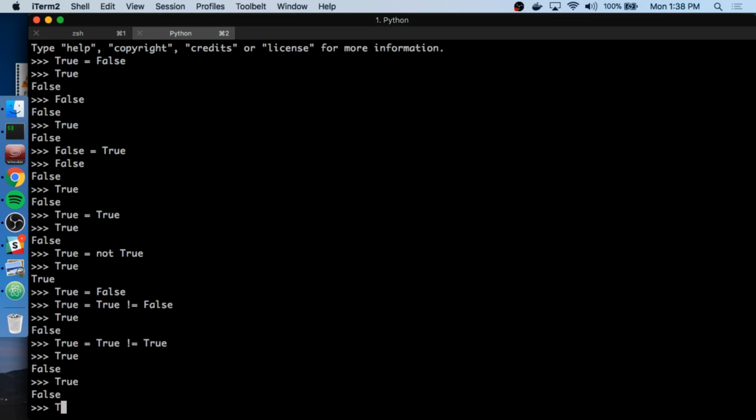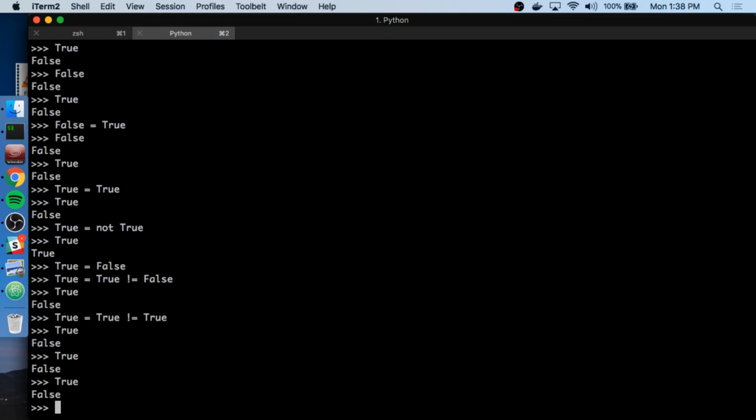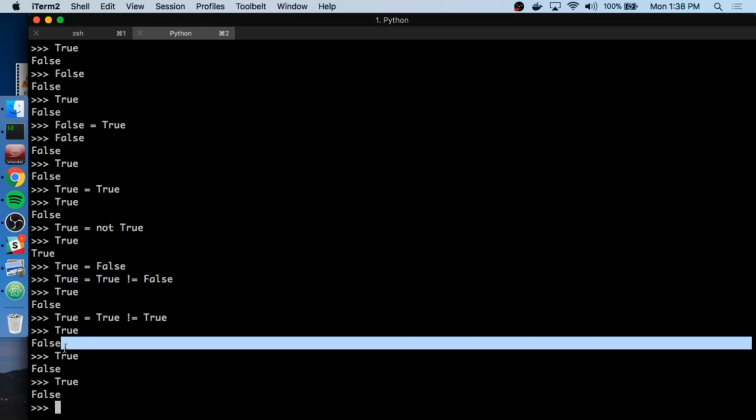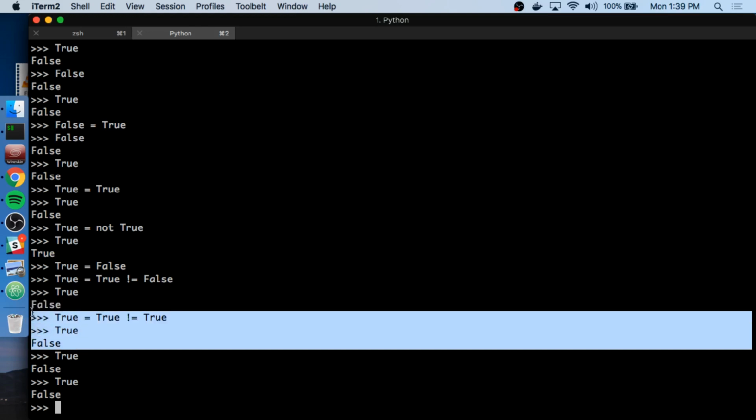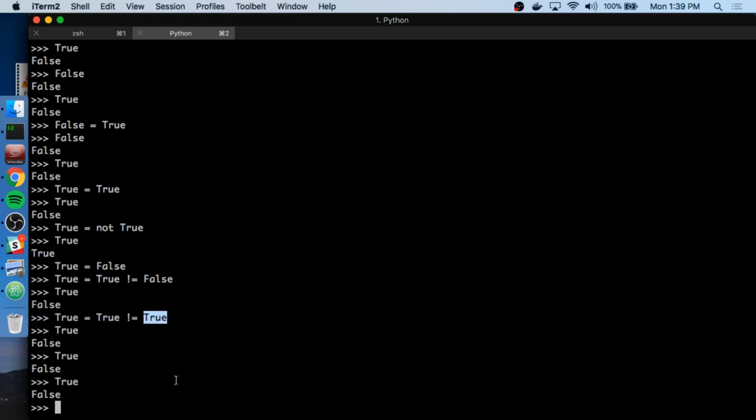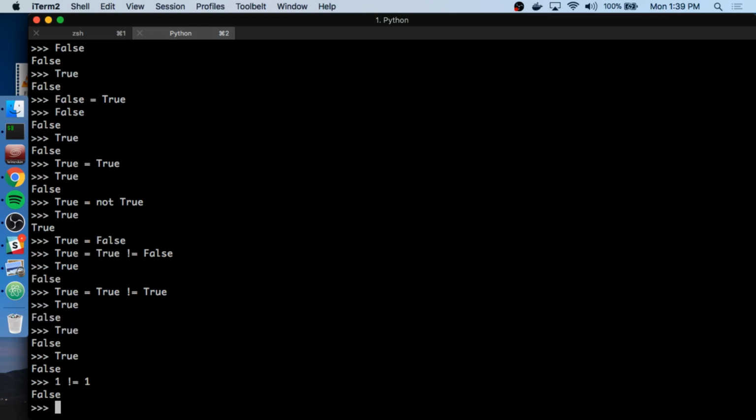So when you have true and true, they're the same thing. But if true equals true still keeps true as false, and it's saying false is not equal to true, that would be saying false is not equal to false here. So then that would be true. But I don't know why, I'll have to look that one up. There must be something weird going on. That's like saying 1 is not equal to 1 is false. That should be set back.